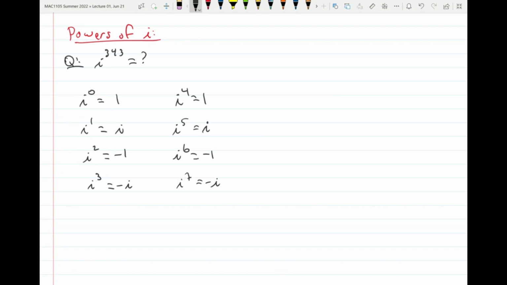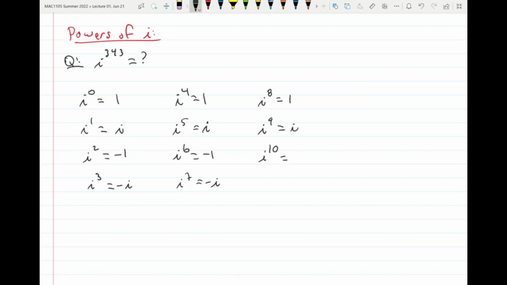Let's try one more time. What's i to the 8? 1. Make sure that you convince yourself that it is 1. You can get it by multiplying the previous line, like here, and multiplying both sides by i. Over here, you're going to have negative i squared, which is minus 1, giving you positive 1. What's i to the 9? Again, multiply the previous line, both sides by i. You get i to the 9 on the left, and on the right, 1 times i, so it's just i.